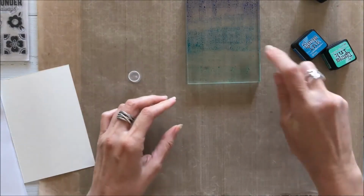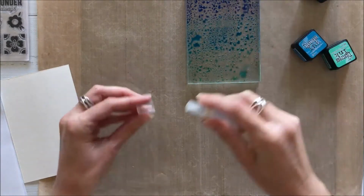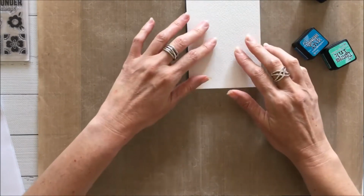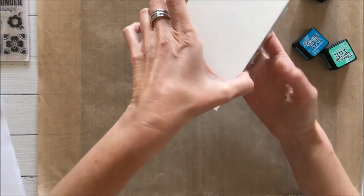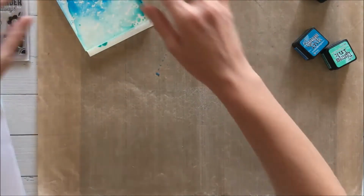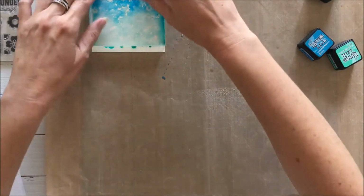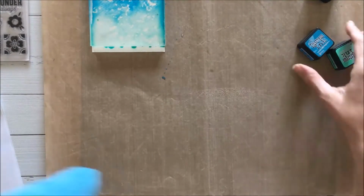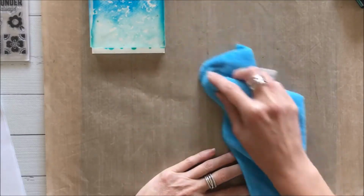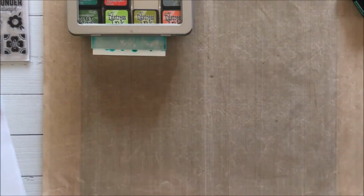And now I'm using a mini mister, and you can see that it's creating pooled colors there, which is what we want. I've cut my watercolor paper so that it covers the block, and I'm going to flip that over and press down slightly, and then move it to one side and place something heavy on it, and leave it to air dry for as long as possible. And then while that's drying, we're going to work on some of the other embellishments that we're going to be using to create these particular cards.